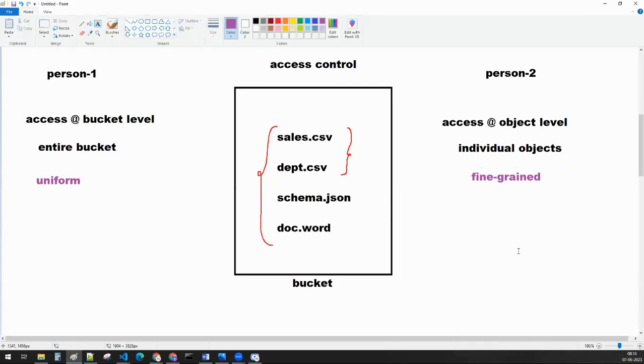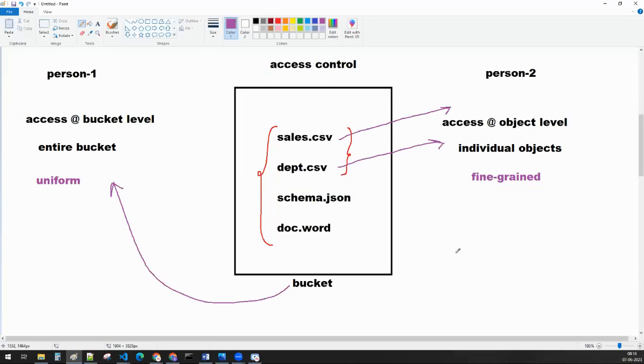So this is access control, guys. You have two terminologies: one is uniform, the other is fine grained. Uniform is nothing but access at the bucket level. Fine grained is nothing but access at the object level. For this guy, I will provide the access at the bucket level. For this guy, I will provide the access at each individual object level.